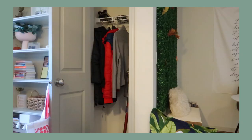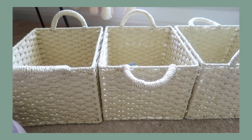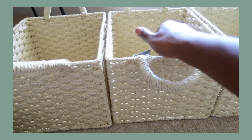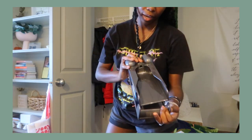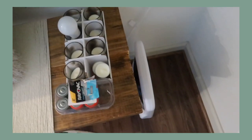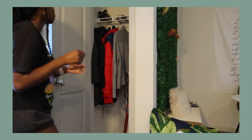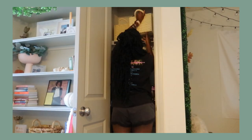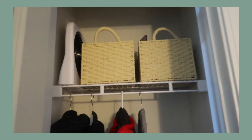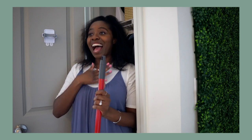We have the tiniest coat closet, but I'm grateful we have one. It had everything in here — light bulbs, devices, the vacuum, everything. I picked up these storage baskets; it was September and Target had about 15 to 20 percent off storage baskets. Getting the Dyson came with so many parts, so I put a note up to remind me to get baskets. We eventually need to hang that up on the wall, but meantime it's going in the storage basket too. We also have extra batteries and a fan from Texas, and I'm really trying to get a safety and emergency kit together to put in our coat closet.